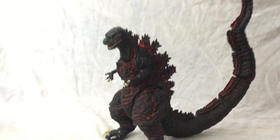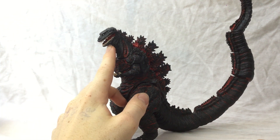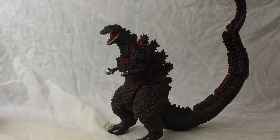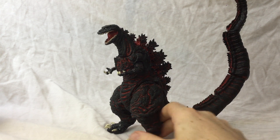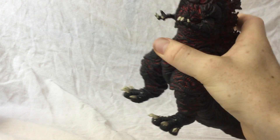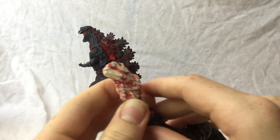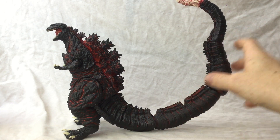Next is my customised NECA Shin Godzilla, which I am very, very pleased with. I superglued the bottom jaw on, took the top of the head off, drilled through it, and put wire in so now the top jaw can open - it looks more like the Monster Arts with the top jaw opening instead of the bottom. I painted all the body sections red and sponged on black so it sits in all the cracks. I redid the eyes with a circle of white acrylic and poked on a little bit of black with a needle. I also added the little face on the end of his tail using superglue cut to make the jaw and eyes, and added two more tail segments so it's much bigger and more accurate.